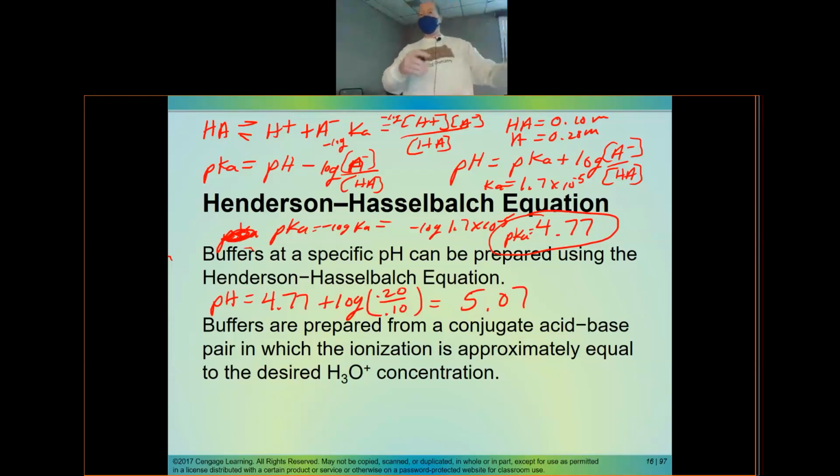The first one we went through, it goes to the right, we wrote a reaction, all that stuff. If you recognize it to be a buffer, you go right into the Henderson-Hasselbalch equation. Again, people will say that's the initial concentration of your HA of 0.1 and your A minus of 0.2. Again, when you have a reactant and a product, the X values never change the numbers. Those are also the equilibrium numbers. All right, so that is the Henderson-Hasselbalch equation. It can be used anytime you have a buffer.